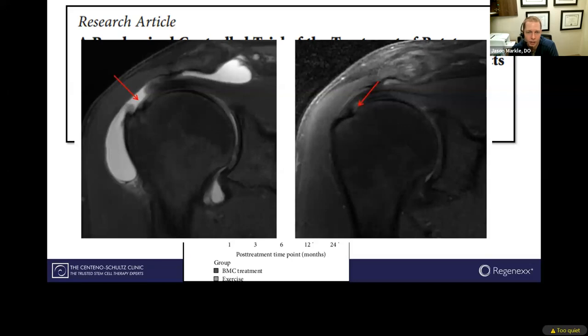We also looked at imaging — can this reverse some of the disease processes in the shoulder? The answer is yes. We've seen reversal and healing of the tendon tears themselves. These are MRI images from one of those patients who had a pretty big symptomatic rotator cuff tear full of swelling. After treatment and several months of continued physical therapy and shoulder strengthening, the updated imaging actually shows healing of the tendon — not 100%, but about 80-90% healed, which doesn't happen naturally.